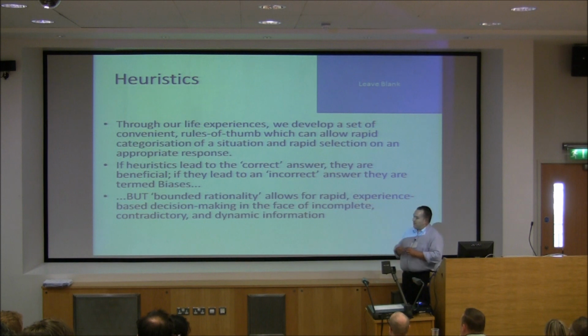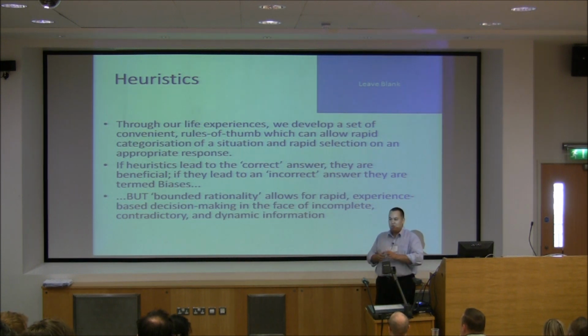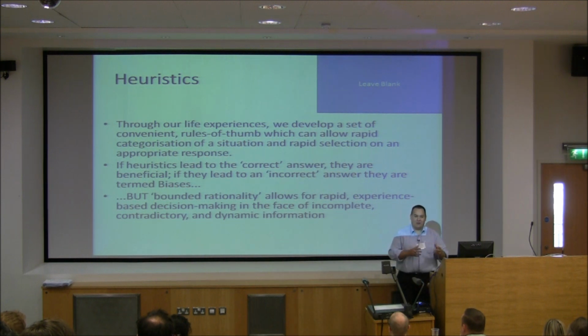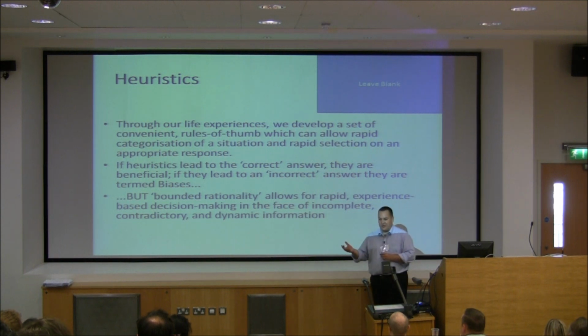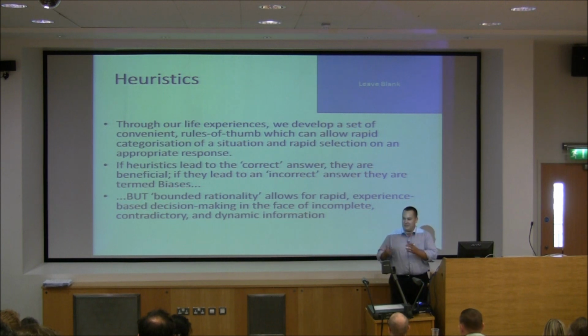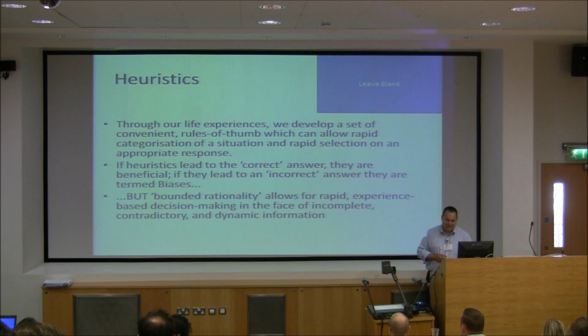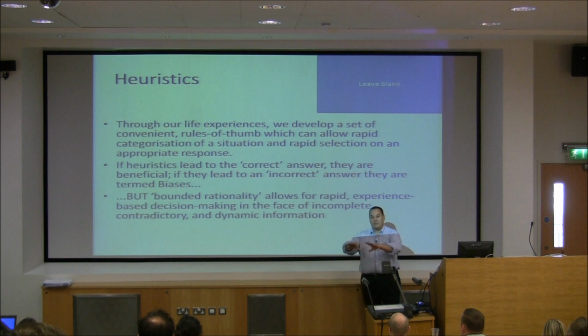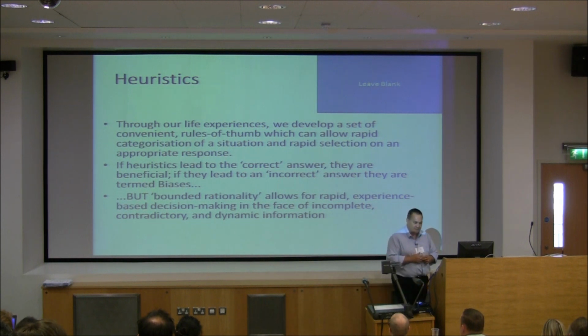But here's the problem, this is the second point here. If the heuristic leads to an answer which is correct or acceptable, then they're good. If they lead to an answer which is incorrect or unacceptable, then they're bad. So it's not the heuristics themselves that are good or bad, it's the outcome, and you don't know the outcome until after you've made the decision, in which case it probably was a good decision until afterwards. Because what you're doing with these heuristics is selecting from the mass of data, or the mess of data that you've been confronted with, and somehow putting a frame around that data.